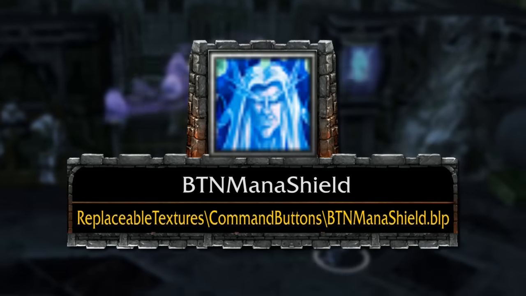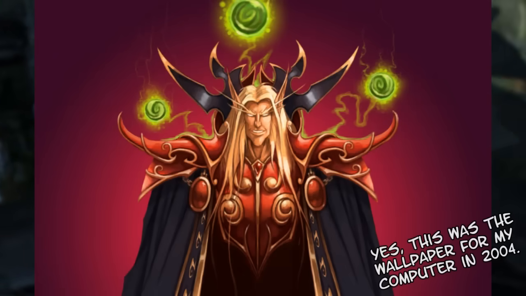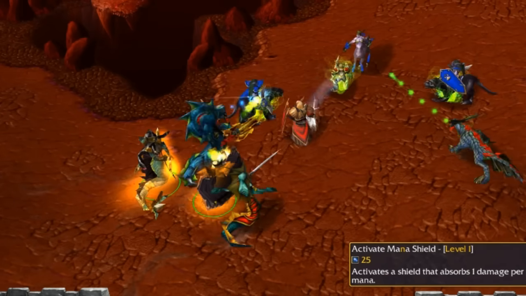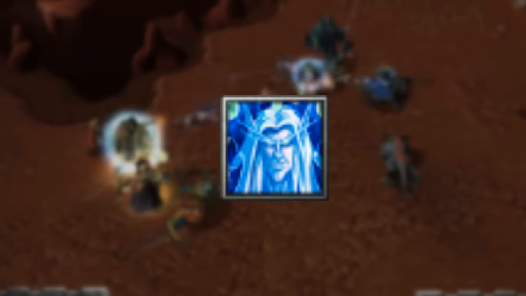This used to be the icon for the Mana Shield spell, basically just a blue version of this old Frozen Throne desktop wallpaper. You'll note that Blood Mages don't have this ability though, Naga Sea Witches do. This may be the primary reason for the change. It's also kind of vague looking.